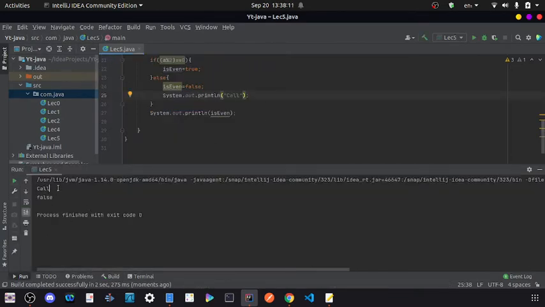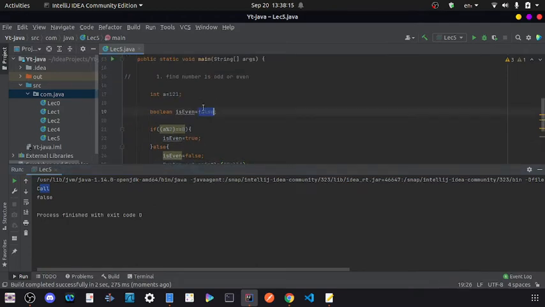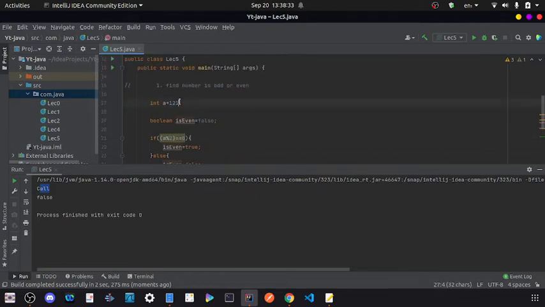You can see that first of all, the program will execute: is even equal to false, then it will do a modulo 2. As we have an odd number, the result will be 1, so our condition will be false. Then our program will go to the else condition, make even equal to false, and then it will call the print function, and at the end we print our even variable. Let's say we have an even number, then we cannot see output in the console.